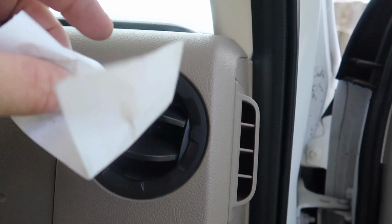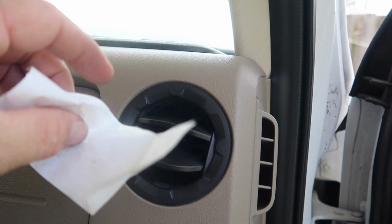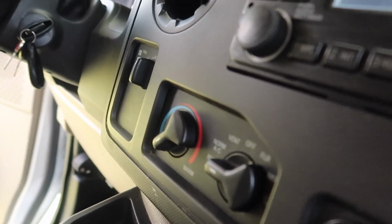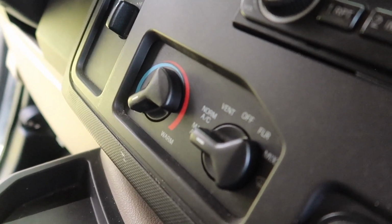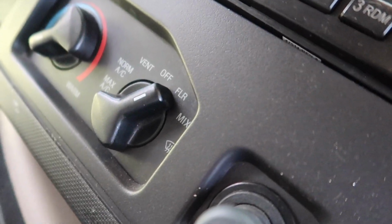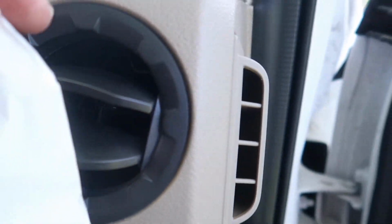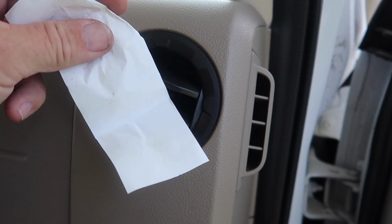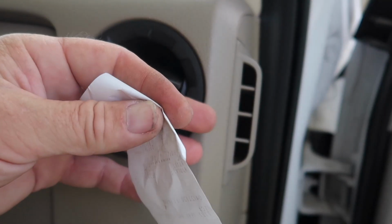So let's do a quick test for you guys and see how it works. Let's get a little piece of paper. As you can see, it's blowing, working good. So let's go on over to the dash here. Okay, and let's switch it to floor. Okay, that's switched to floor. Let's go over to the vent first. If you see any wind blowing, that's because the door's open, but you can tell the difference. There's no air coming out of that whatsoever.